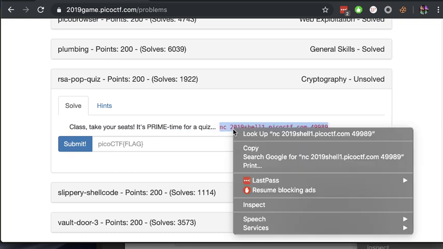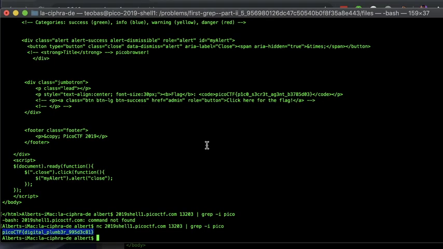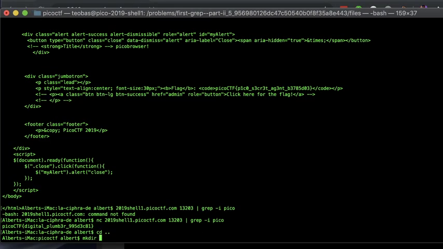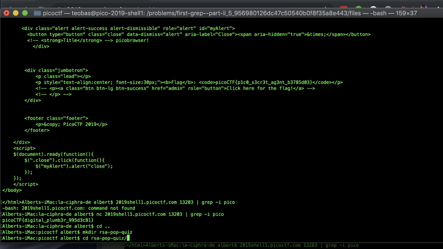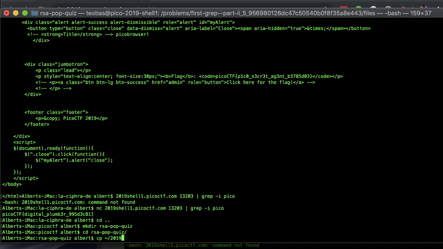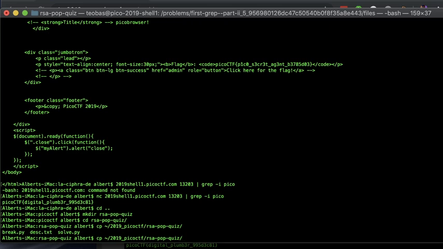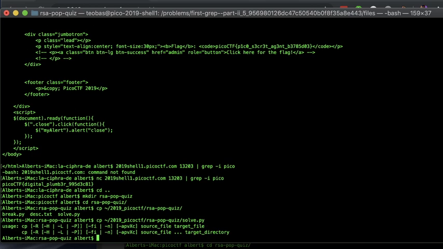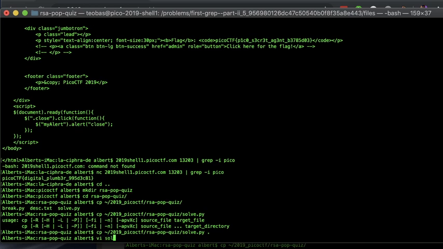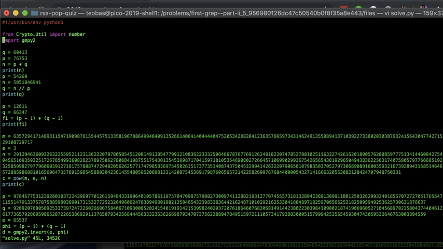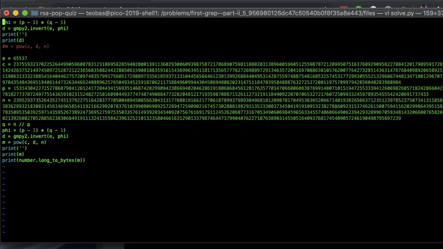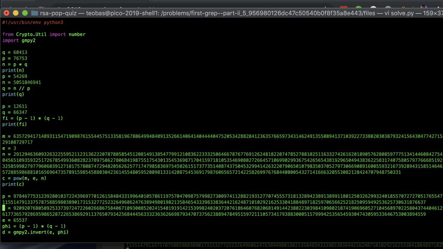Takes a while to solve it, so I'm gonna copy some RSA. Okay, this has some stuff. I'm just gonna... Yeah, I think this actually does everything.